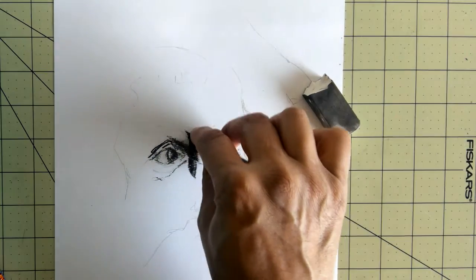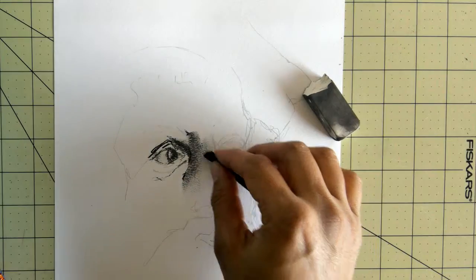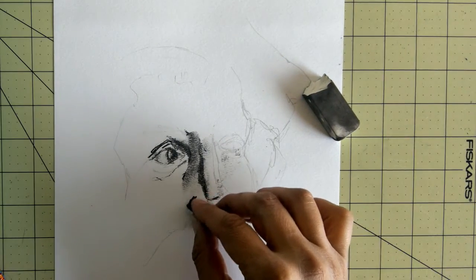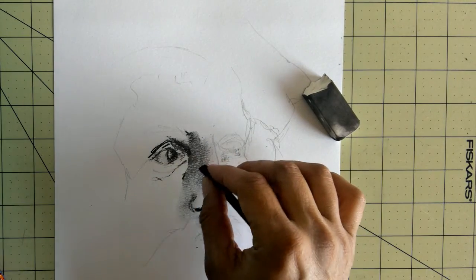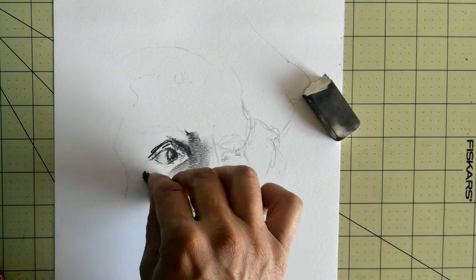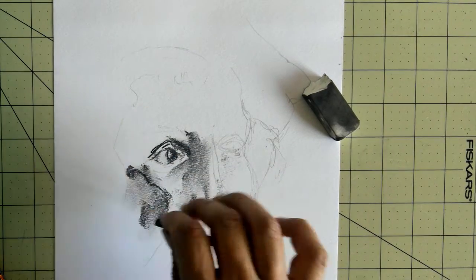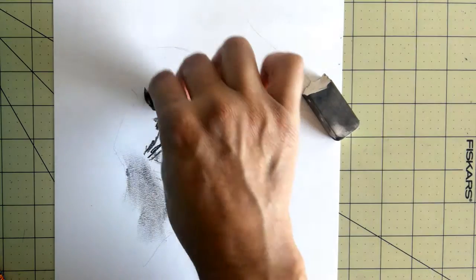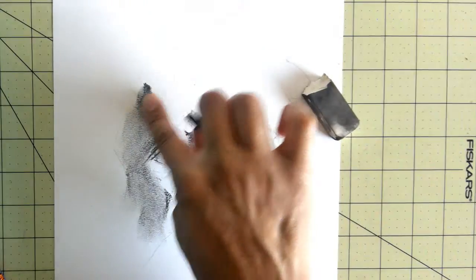So I'm going there, going there, and the main thing is just relax, be free, and have fun with this. I always tell my students this is my interpretation of it. Is it perfect? No, but that's my interpretation of it and it works for me. So put some dark values where they should go.